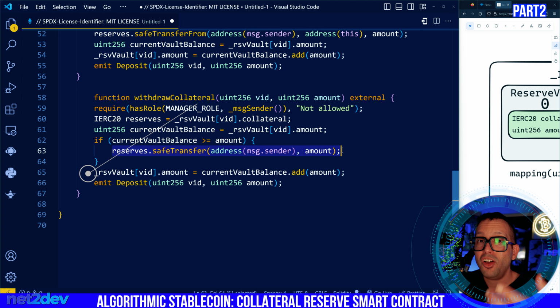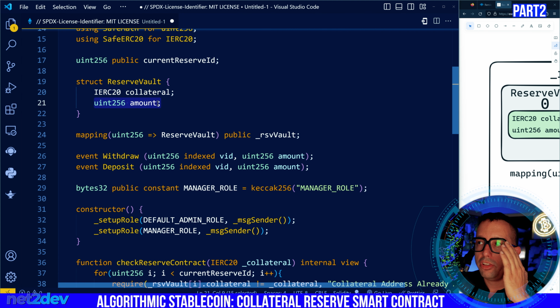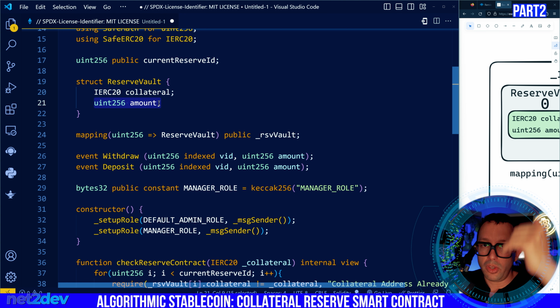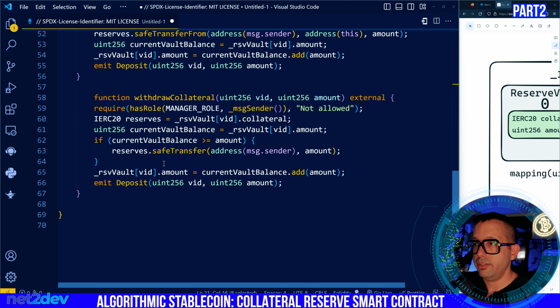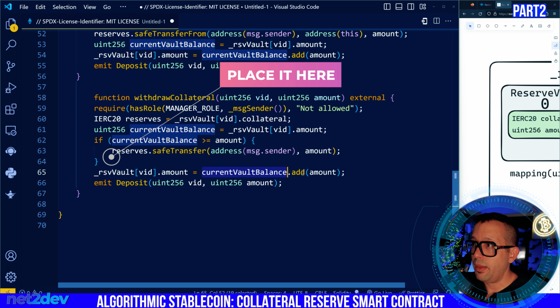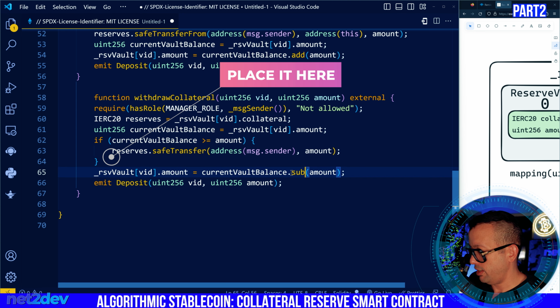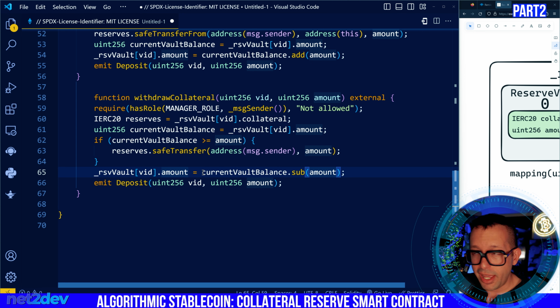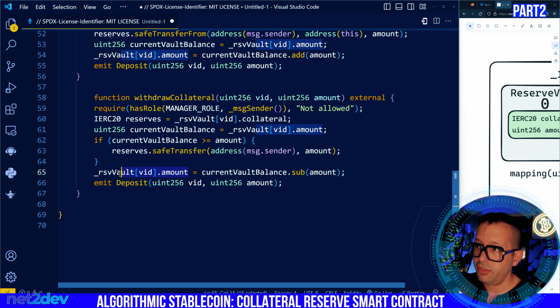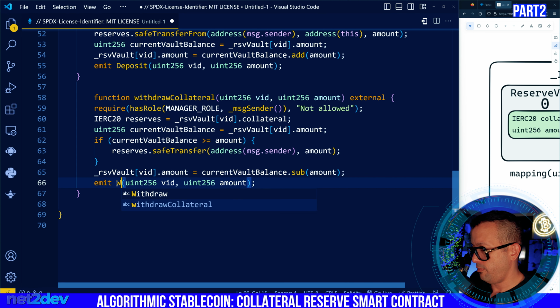But guess what? I also have to update the vault. Remember, the vault has saved 1,100,000 as the value or as the amount. So I have to lower that by the amount that I withdraw. So then it matches, right? It's consistent. Okay, so now what I'm going to do is what? I am going to say that the new amount of the vault is the current balance minus, so in this case, it's going to be sub amount, the amount that you withdraw. If you withdraw the entire amount, that means that this will be 0. So this value will return back to 0. Okay, beautiful. And now we are just going to change the emit to be Withdraw.